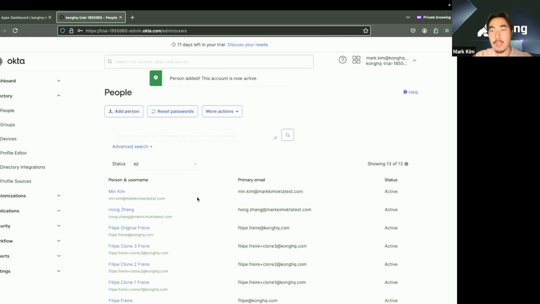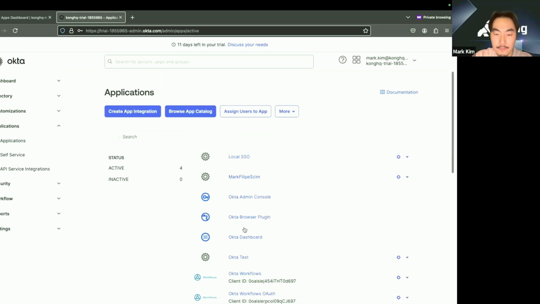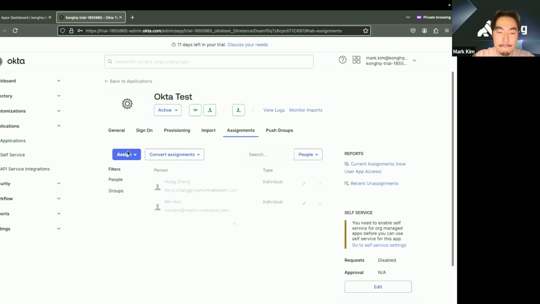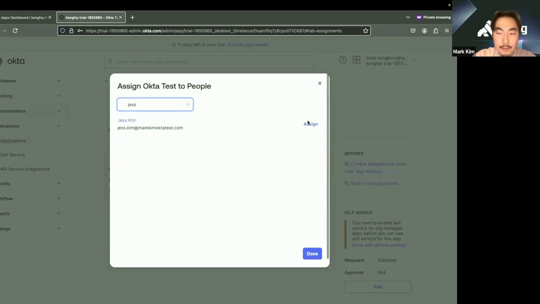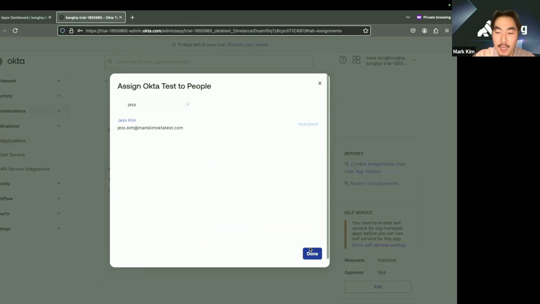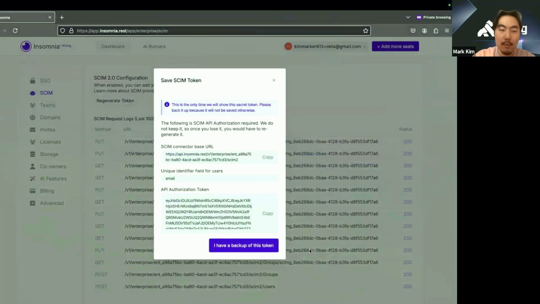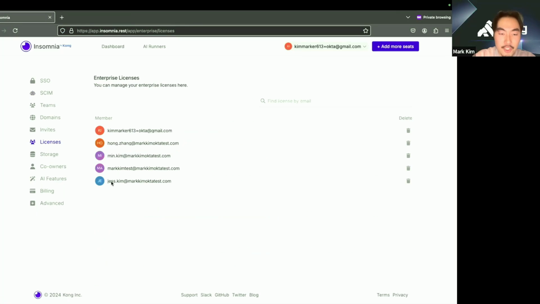The moment that I create a new user and assign this user to an application, you will see an instant update in our license page. So now it's provisioned. When we go to the licenses page here, there's Jess Kim, right? So we just provisioned this account.